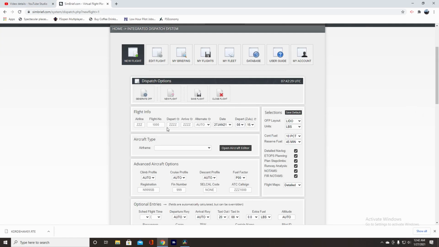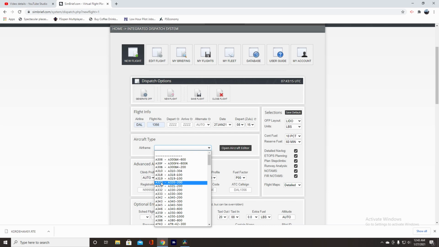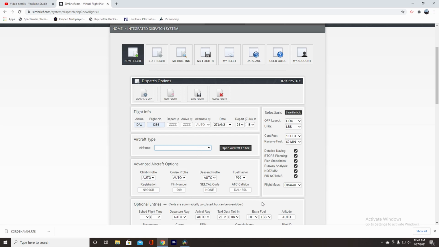So basically all the information you're going to have to fill out here is the airline, so Delta Airlines, flight number 1356, whatever. So you have to put your airline in here, your flight number, your departure, and your arrival, and it will automatically generate your alternate airport, and your date is automatically whatever current date and time that you have, plus like 45 minutes or a half hour. The only thing I mess with over here is reserve fuel, and I typically get that down to like 60 minutes at least. Your airframe, so earlier I flew the A320. A lot of times I fly the Boeing 737, which is down here. So basically fill that information out, and then everything else will get generated by itself.